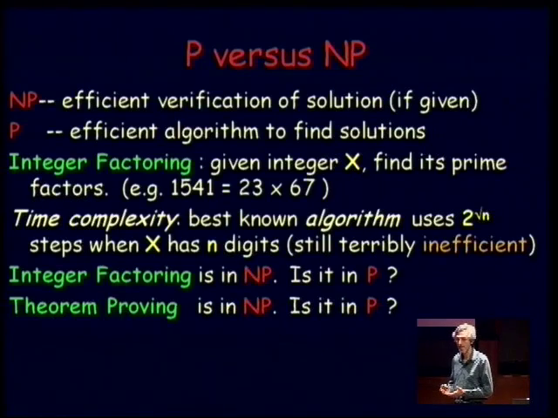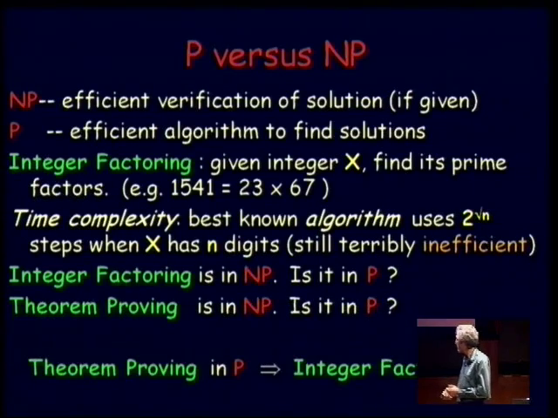But we do know something. And this is really important. This is what we know. We know that if you have an efficient algorithm for this problem, then you have an efficient algorithm for the second problem. And for those people here who see it for the first time, it's pretty remarkable, because these two problems seem to have nothing to do with each other. One talks about logical systems, and the other talks about just factoring integers, and what can the relation be?